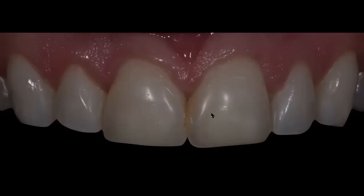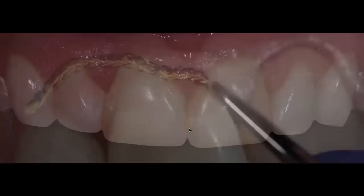The line angles are not the same on 8 and 9. You can see that one tooth appears to be wider than the other. You can actually see the margin or the transition line between the composite and the actual tooth structure. So definitely, we can all agree that these restorations need to be changed. So that's what we're going to do for the patient. We're going to get her in to change both of these restorations.